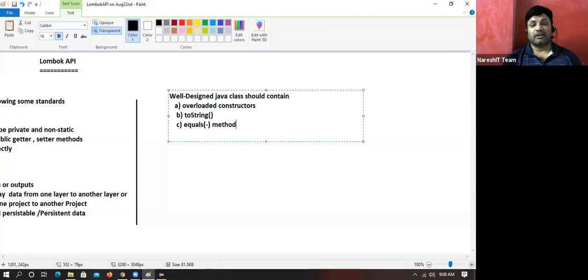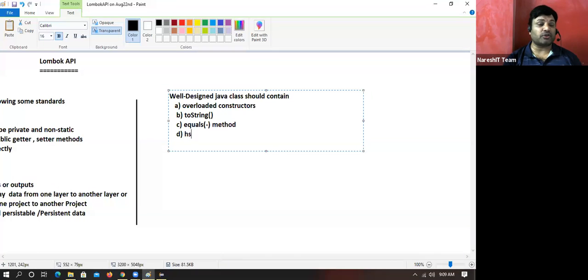If you don't override it, the superclass equals method will execute, and the Object class equals method is very bad. It never compares data, it only compares references. So to overcome that problem, the equals method should be there.